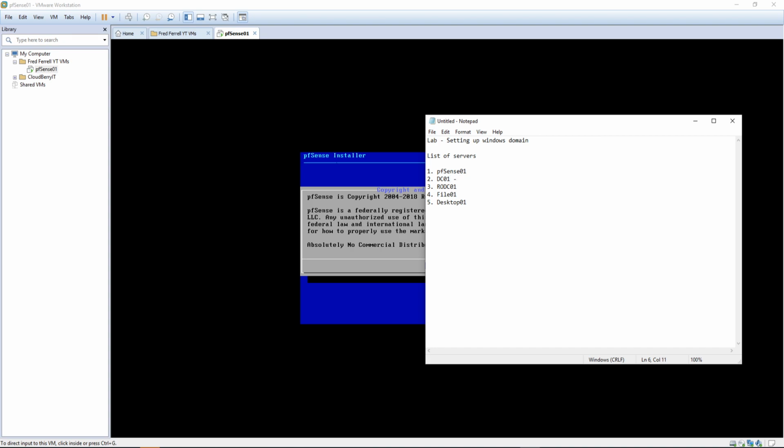We'll mark the OS here. All right, so we'll do Windows Server 2019 for all those, and Windows 10 for the desktop. And this was 2.44, so we'll go with that.